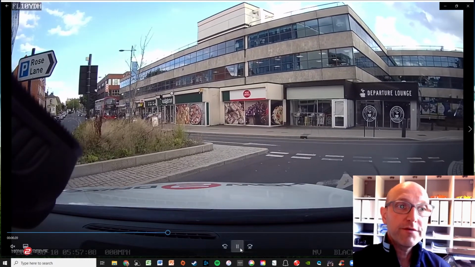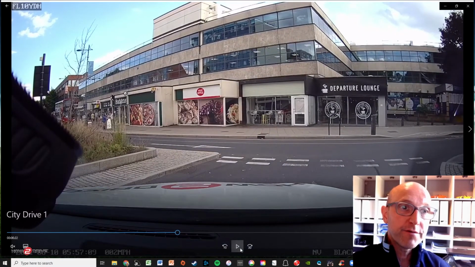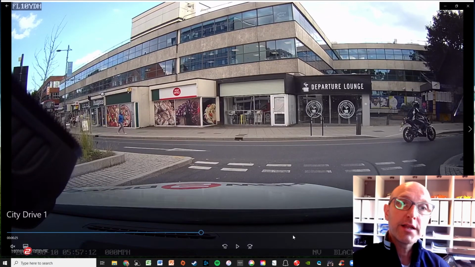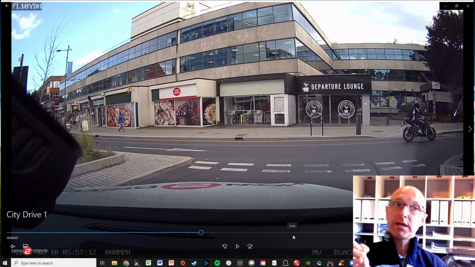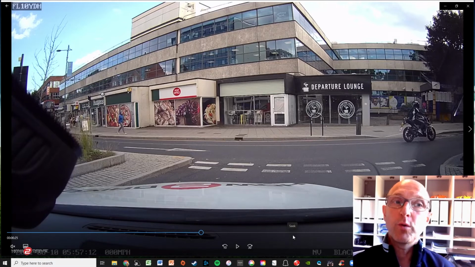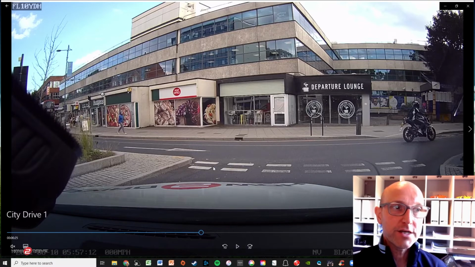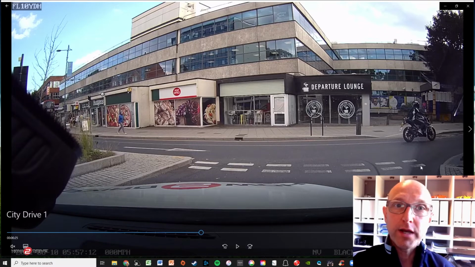So here what we've done is we've got the windows down. We rolled the windows down before starting and we've just held back here off from the give way lines. And at this point, the learner is making eye contact with that pedestrian, because the pedestrian is looking at us thinking, who goes here? Who's got the priority? So we've had the conversation that we are behind give way lines.